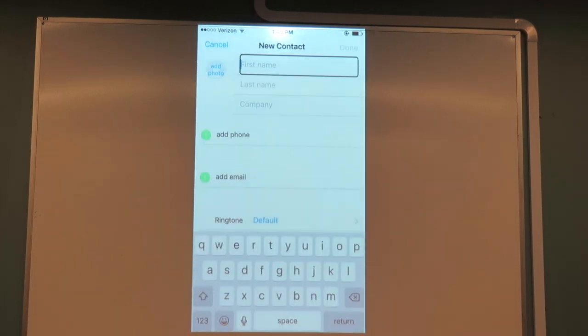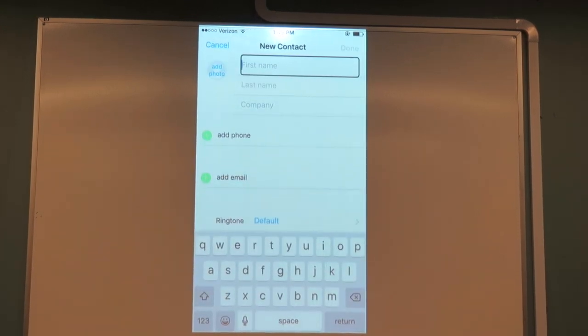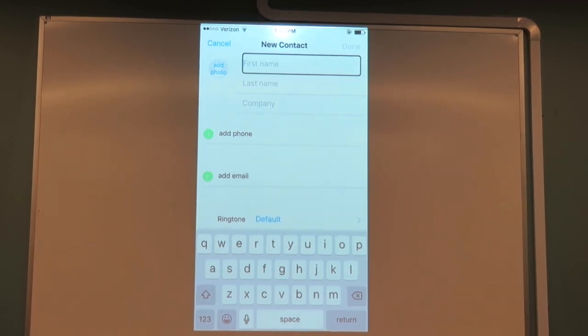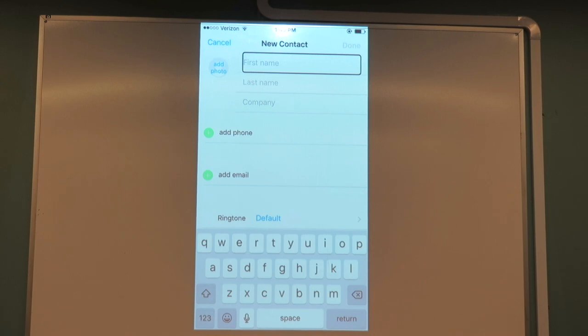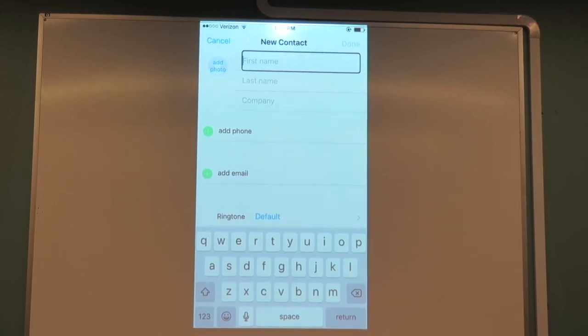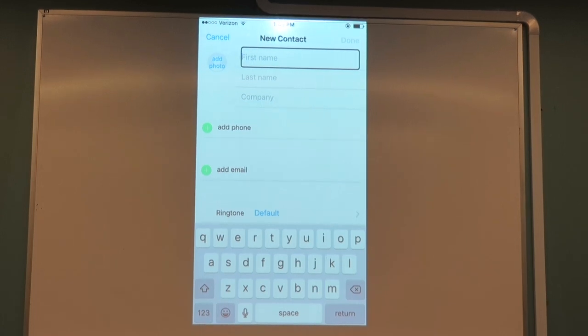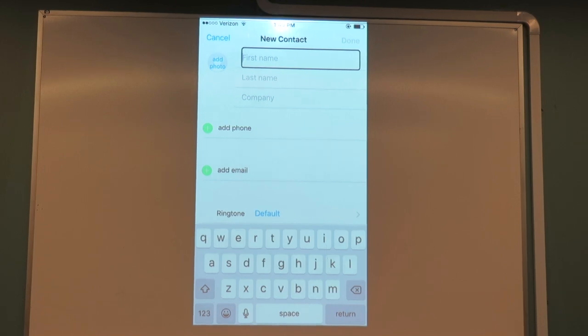Add. Text field is editing. First name. Insertion point at start. And so it puts us right on the first name. And again, our keyboard is on our screen, the little keyboard that in previous videos I've said to practice with a little bit. But for right now, I'm just going to flip through the fields here so we can see what's here. First name was the first one, and I'll flip left to right.